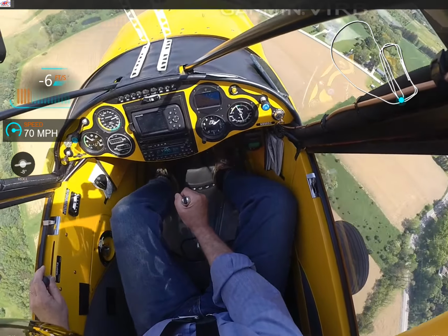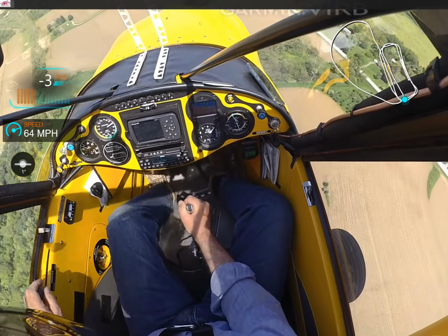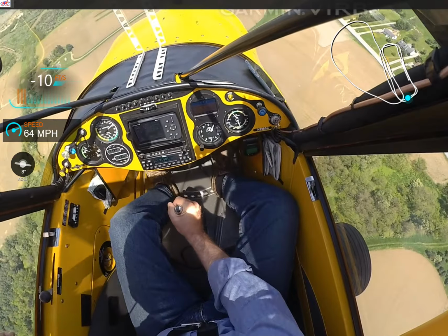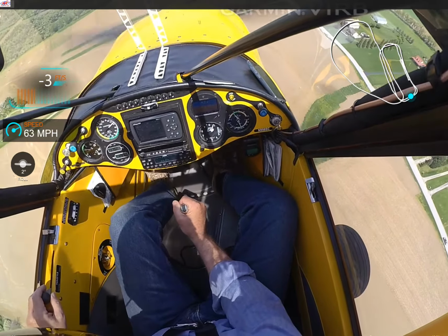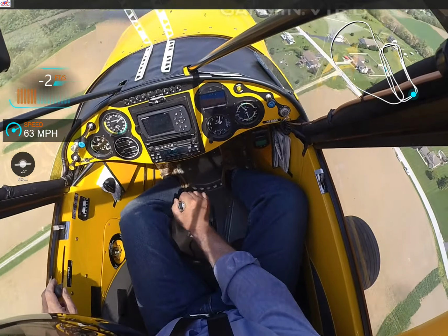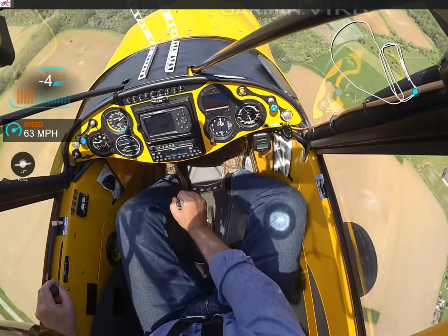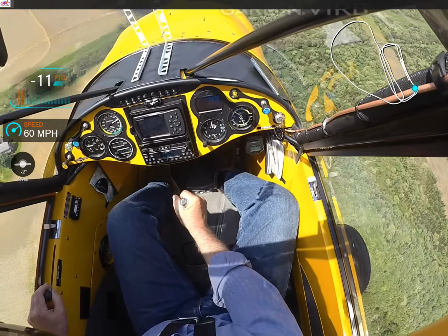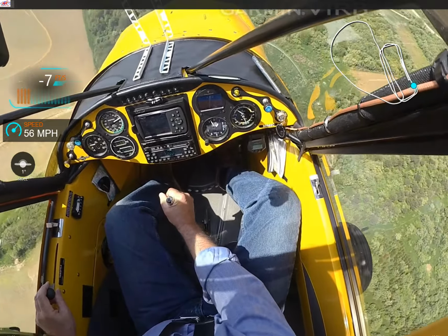Again, pretty good turn coordination. We'll pull one more set of flaps. We'll be at full flaps in a second. Slow the plane down. Again, I've got a tailwind here, so I'm doing about 45 on my airspeed indicator, doing 60, so close to 20 miles an hour tailwind still. Interesting, the METAR at York Airport during this time, on the ground, showed variable wind conditions at 3 to 5 miles an hour, but actually it was much higher than that during my flight.